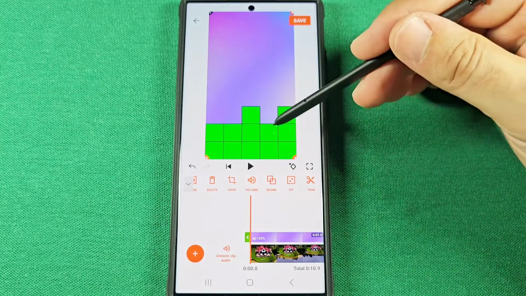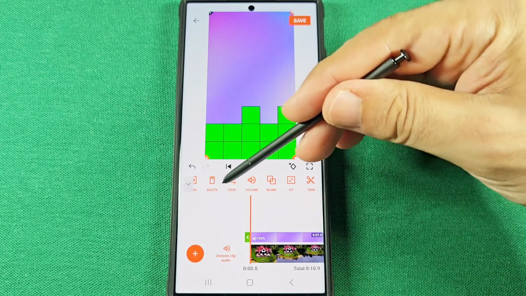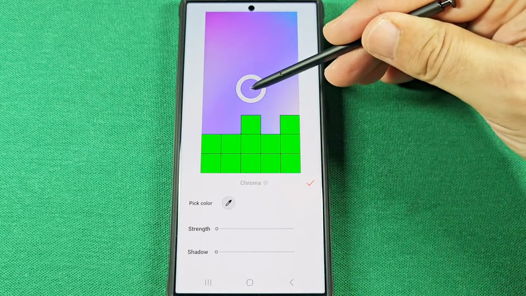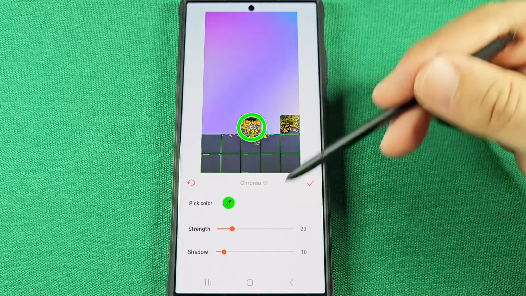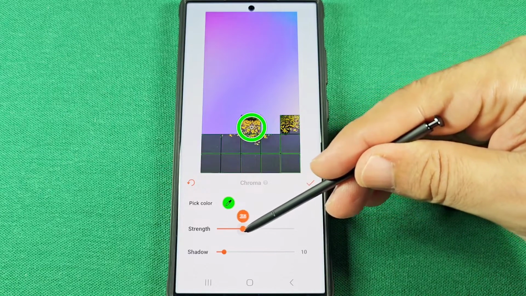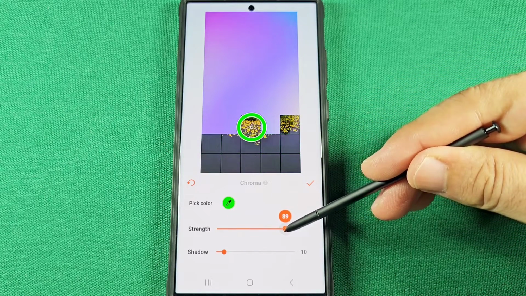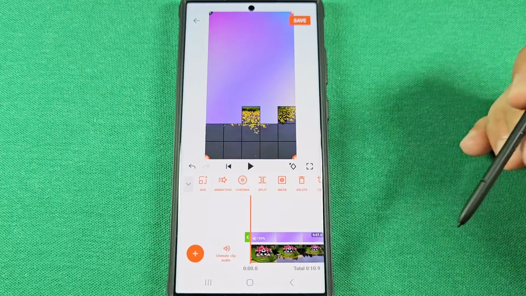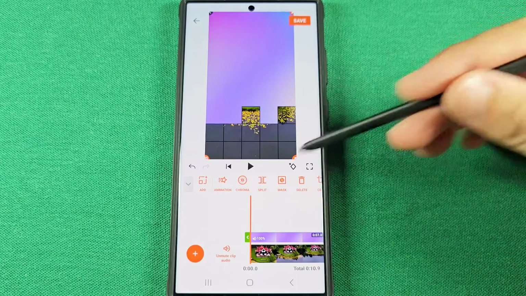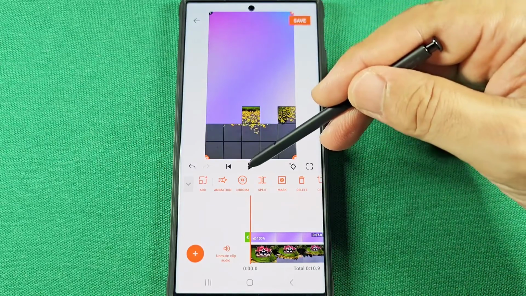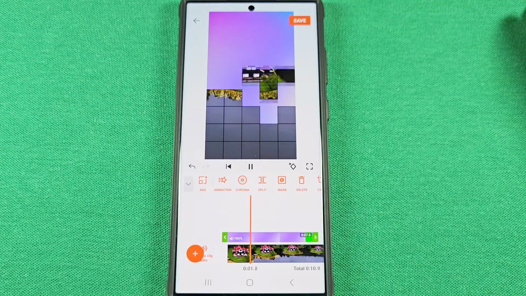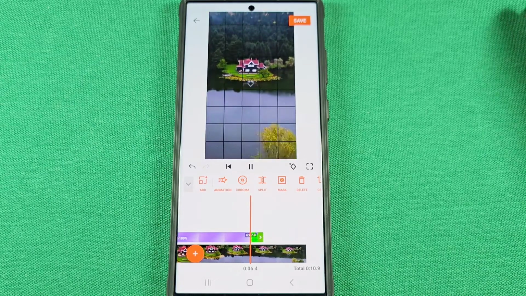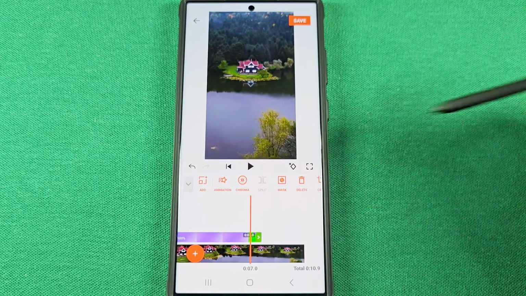So fill up the video frame here, and we're going to use a chroma. So chroma is going to be this one here. You're going to take your pointer and you're going to place it on the green. Max out the strength. Maxing out the strength is going to remove the green. Make sure you don't see none at all. Usually up to 90 or 100% is your best bet. And now what's going to happen is we're going to press play, and you'll see that video overlay with the green is gone, and it's going to reveal what's underneath it using this sort of Tetris effect, okay? And if you want to create something like this here, this is definitely the way to go, my friends.